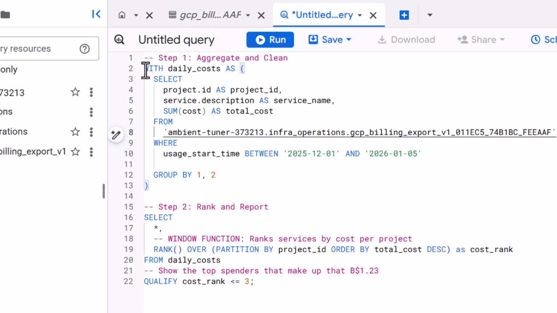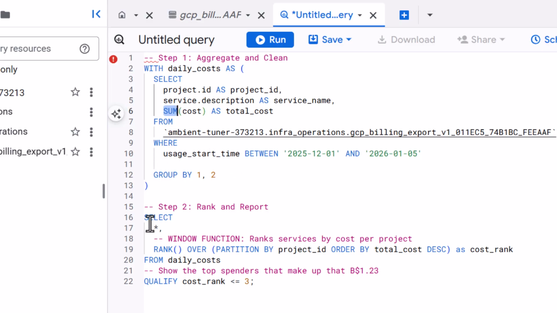So as I said, this script is designed for high performance cost management. With the daily costs command here, it creates a temporary workspace allowing us to clean the raw data before we perform the complex ranking. And as for the sum command here, it takes thousands of microtransactions and rolls them up into a single readable number for each service.